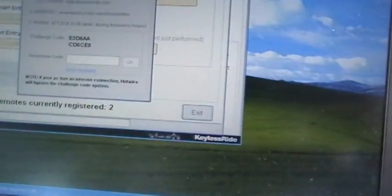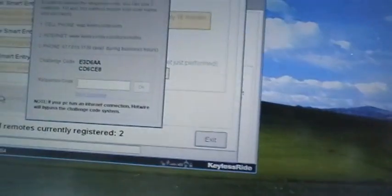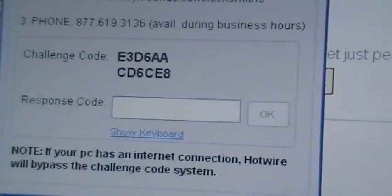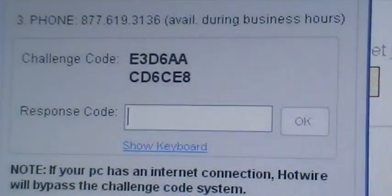Okay, so here we go. Looks like we've got to get our response code, as I was telling you. That is our challenge code right there. We're going to obtain a response code, and we're going to put it in there, and we're going to rock and roll. Here we go. So what we're trying to get rid of is, first of all, we're going to reset the system, and that little car with a lock on it that's flashing in the dash, as you know, will go away once everything is programmed.